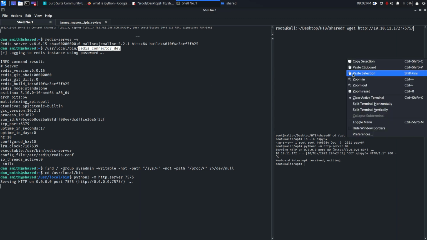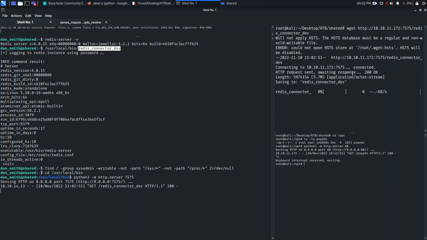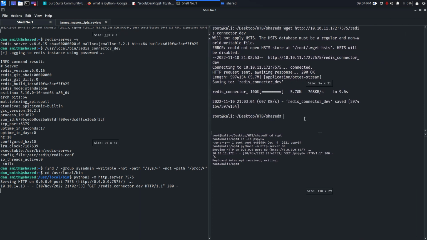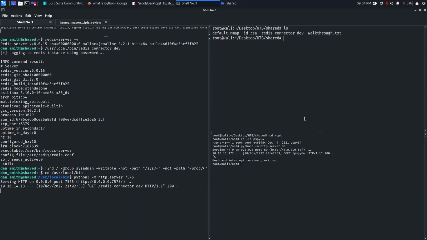So paste here, hit enter, and the file is going to download. I'm going to pause it and come back once it's finished. Okay, so we successfully copied this file here onto my attack box. If I say ls, and this is the file.